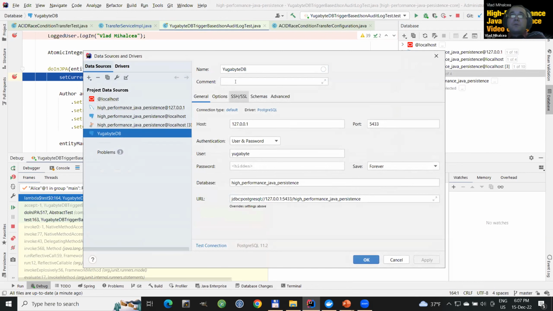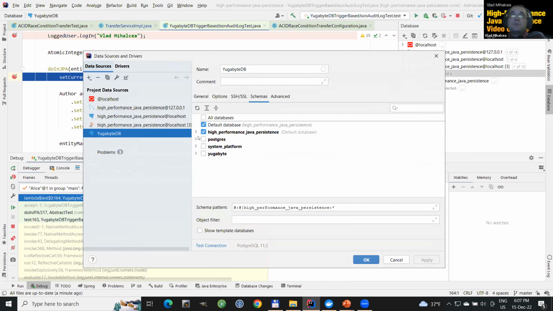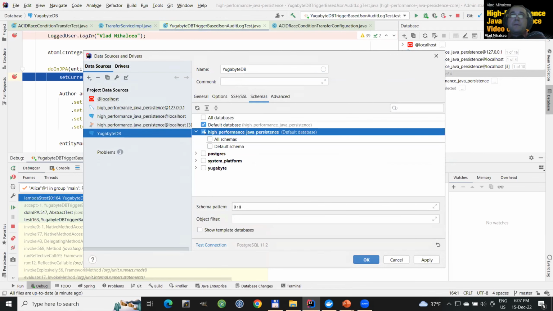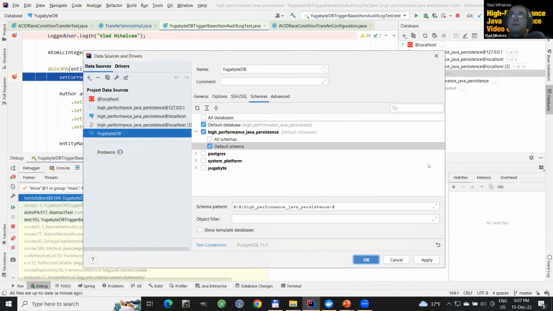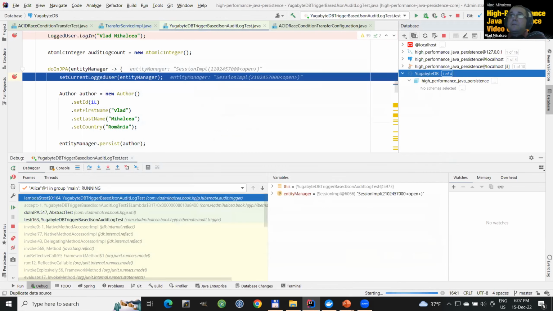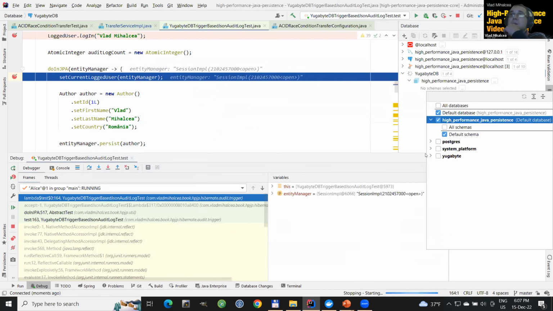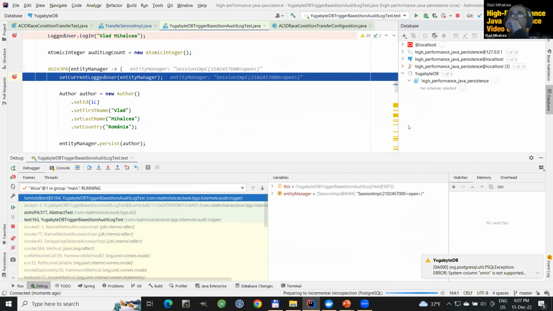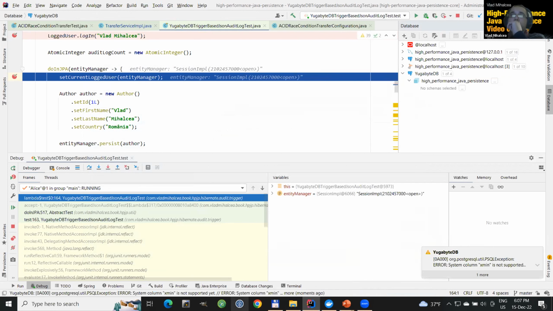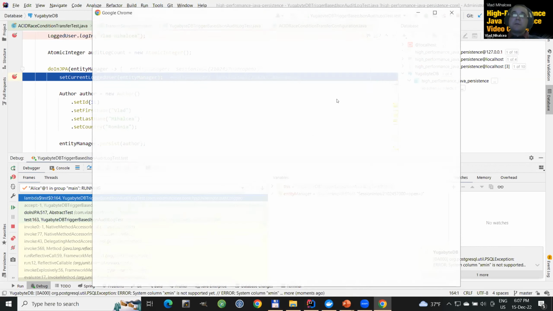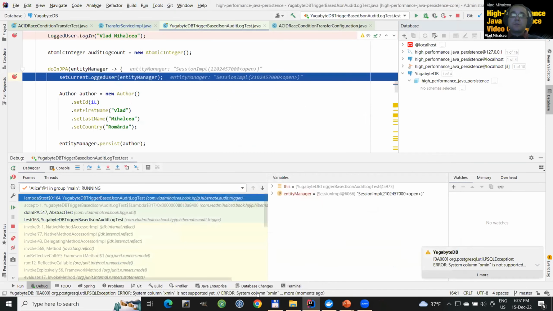Yugabyte, the port is fine. Schema should be default schema, like that. Let's see if it refreshes. Otherwise, we can do pgadmin. Yeah, I think that I'm using an older version of it.